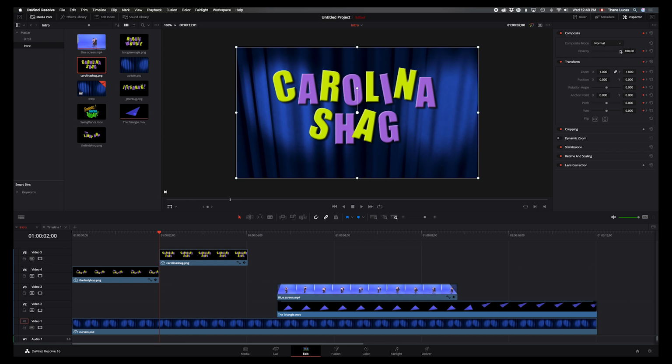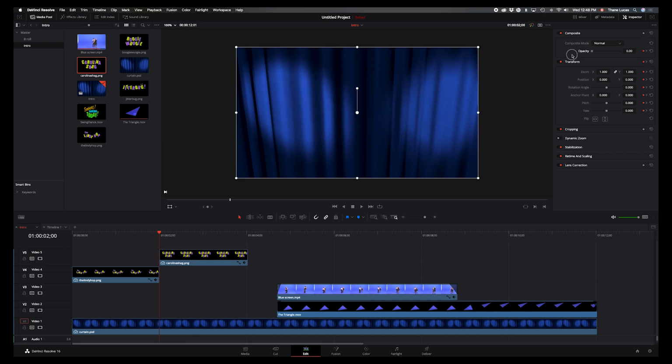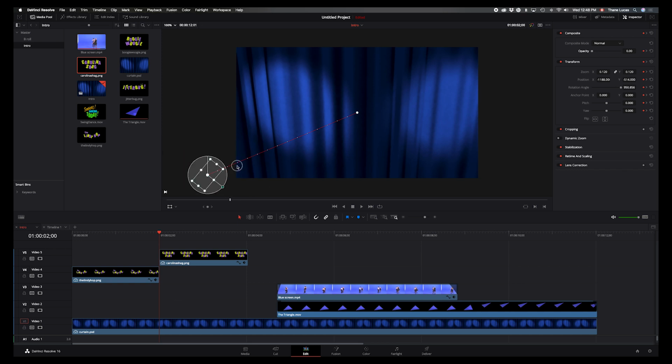I'm going to take my opacity to 0. I'm going to shrink this down, and this one's going to come off this end here. I'm going to spin it around lots of times, smooth out my handle, and this one will go up like that.